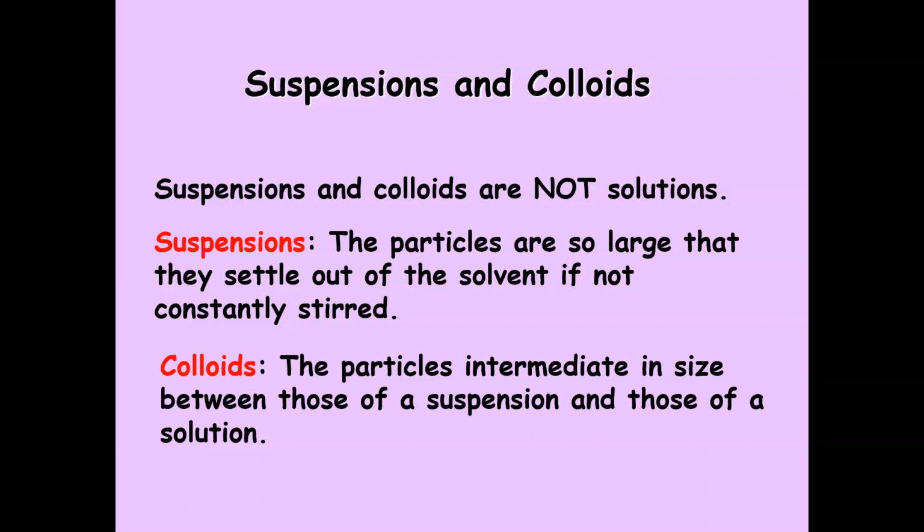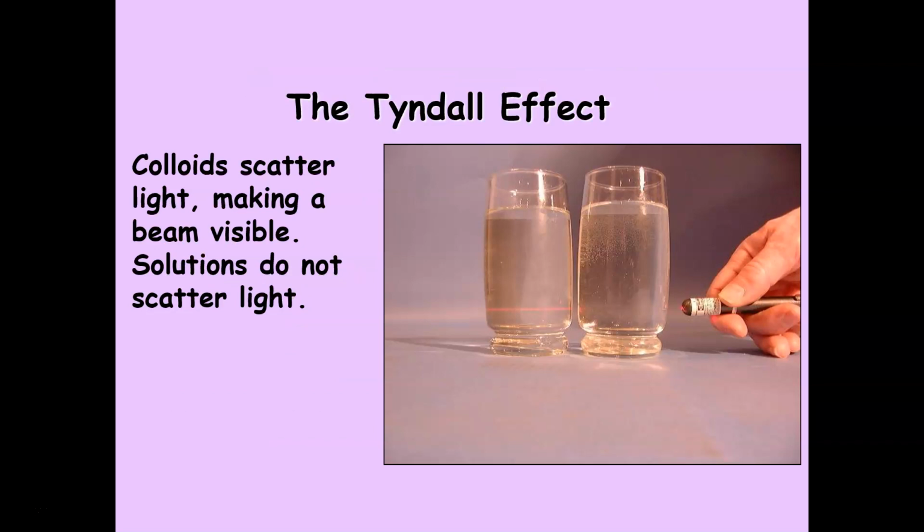The best example I can give you of a colloid is milk. Milk is basically water that has little globs of fat floating in it. The fat globs don't settle out; they stay suspended throughout the milk, so you don't have to shake it up. Probably the easiest way to determine the difference between a suspension and a colloid is the Tyndall Effect. Colloids scatter light, making a beam visible, whereas solutions do not.